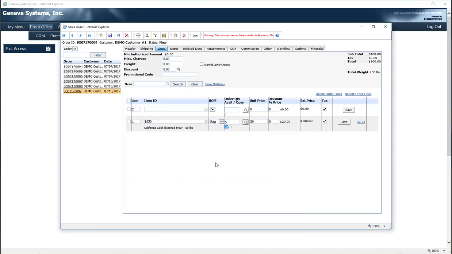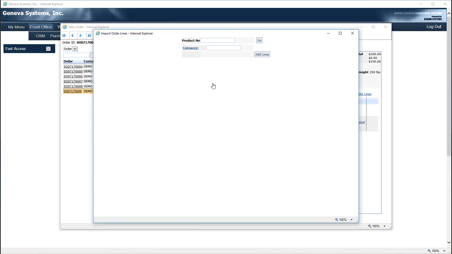In addition to entering items using this order lines entry method, there is also a multi-lines option that allows us to see an image of the item and select multiple items at once. Let's use this method by clicking on the Show Multi-Lines link. Let's enter another item by using the flower category to display our items.